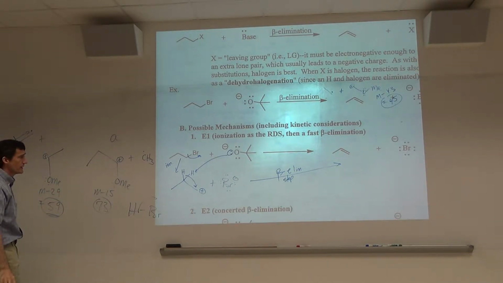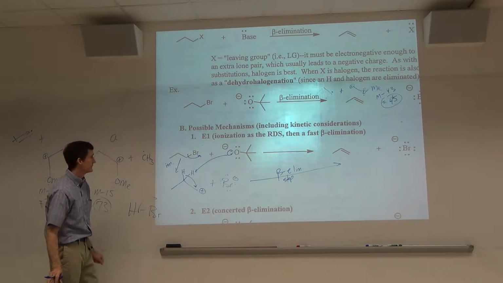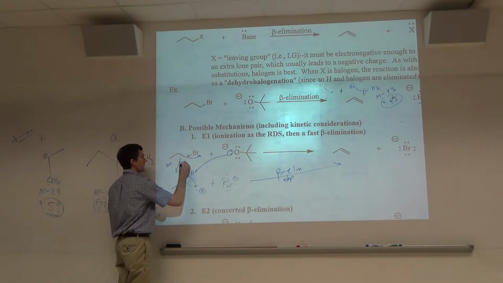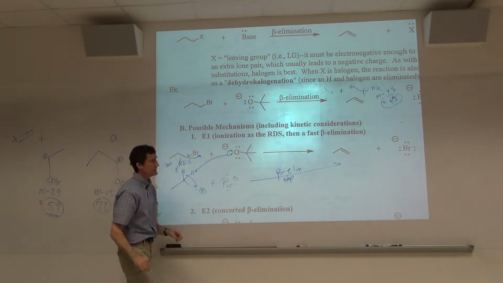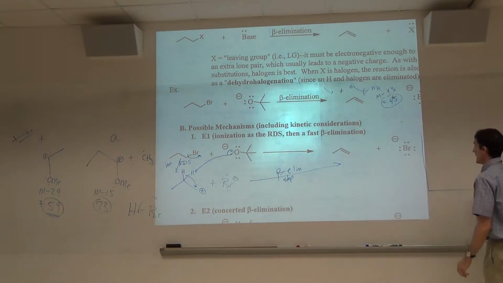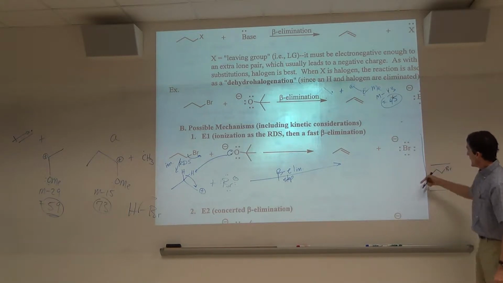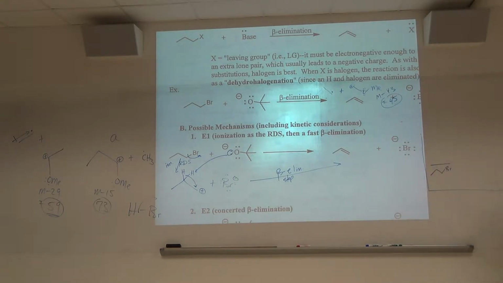Right? So how many steps did I show here? Two. Which one would you think is rate determining? Yeah, just like SN1, the first one. If we did a reaction coordinate diagram, let's put the alkyl bromide just somewhere here. Of course, this is energy and this is kind of time. I'm not going to do that.